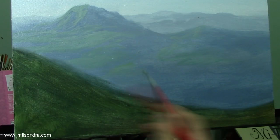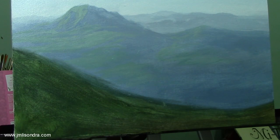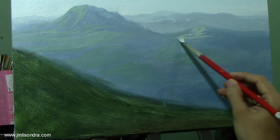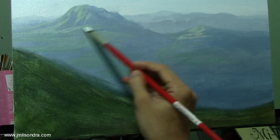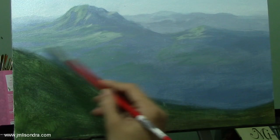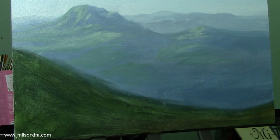Okay. I'm going to add a little green on this part, the nearest part. Okay. More blue green, so I'm going to make this part lighter. Okay, so this one. Okay. That's it. Okay. Also this one. Okay, so first I'm going to add the river here, so that I have a guide.